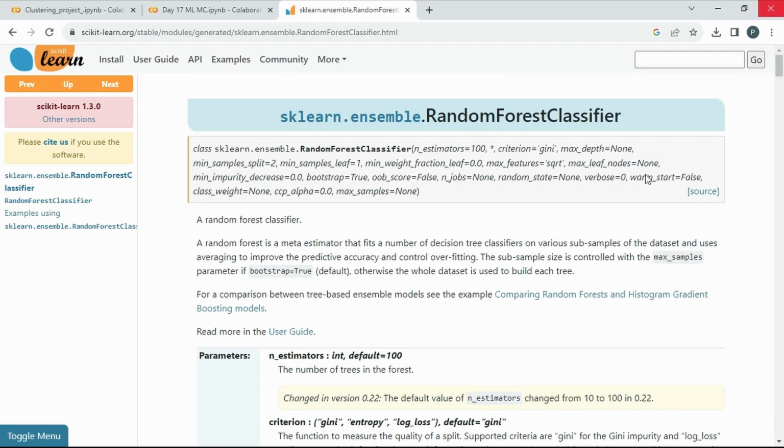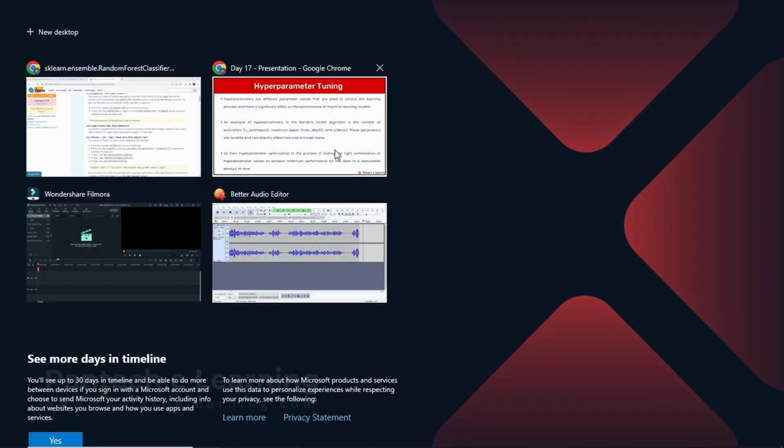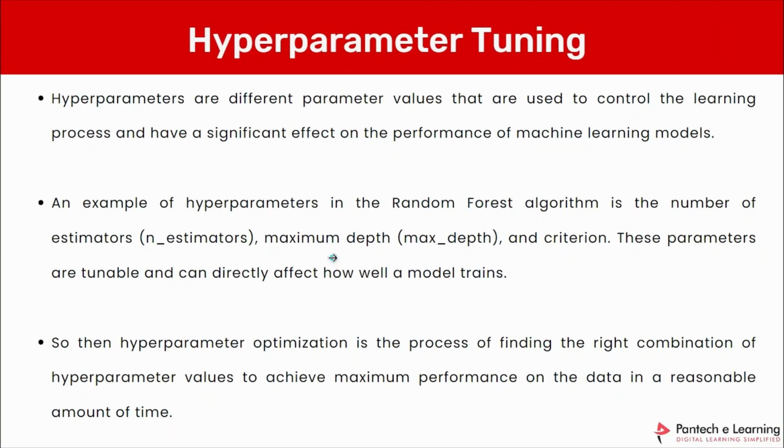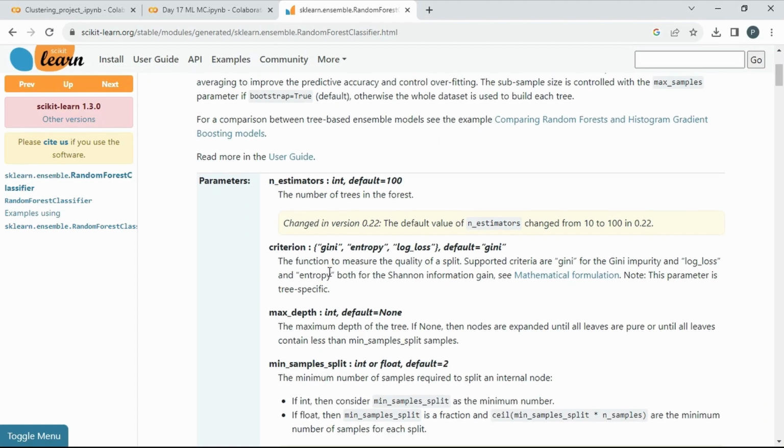For example, here we have seen some parameters, right? We can alter those. So how to alter it? You can manually go and set. For example, we have seen the maximum depth or the number of estimators is 100. I can set n_estimators equal to 200. Okay, it will run with 200. But in between you have a lot of values, and like that you have max depth, you have a range of values, right? So you cannot go here and there and do it manually.